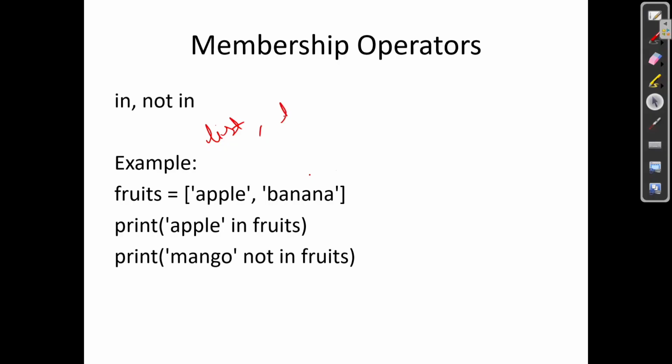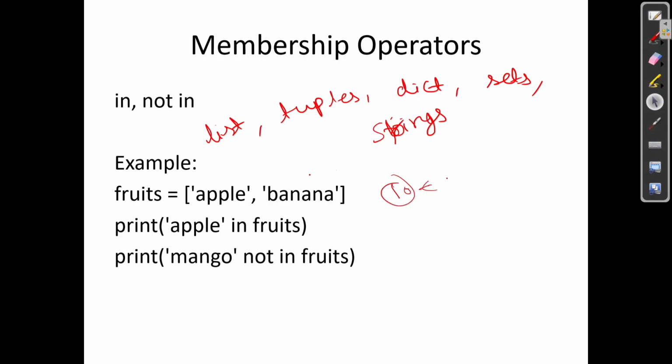Membership operator checks whether the data is present inside another data or not. List, tuples, dictionary, sets, and strings. It will work with these because these are not one value or two values. It is not like integer 10, 20, or fixed.